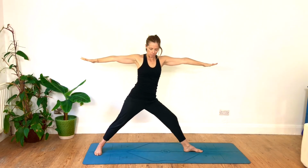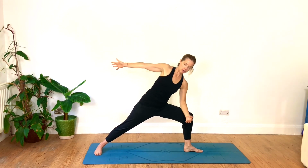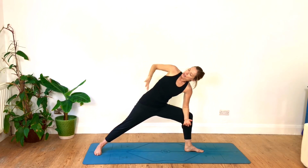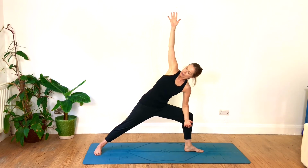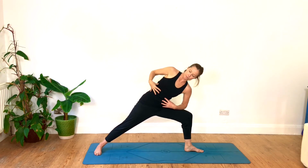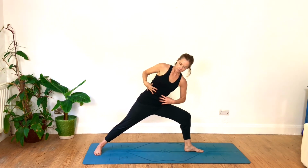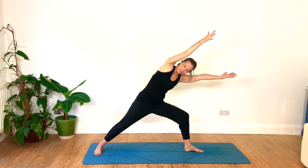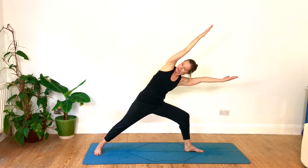From there, let's switch to Warrior Two. Bending and straightening the front knee a few times. And let's take the arm to the leg, side angle pose. We can start to tune in a bit more to the obliques on the top side of the body, just floating the arm up and down. Can you breathe through that? Possibly seeing how it feels to reach both arms forward and hold yourself there. Can you breathe fully?